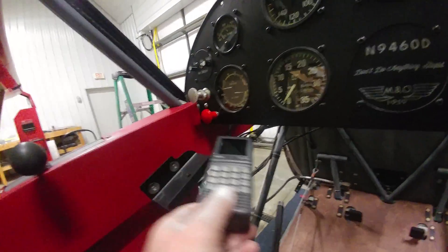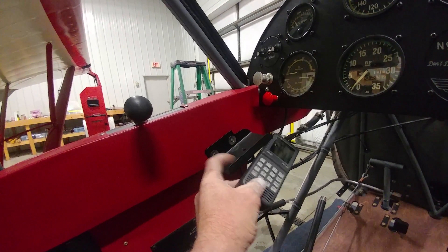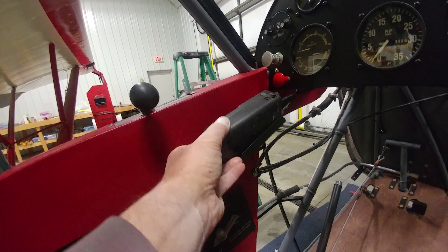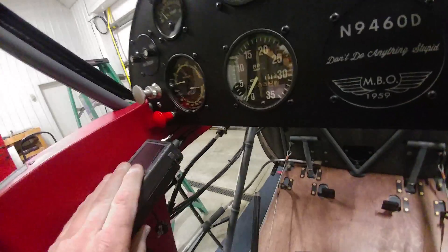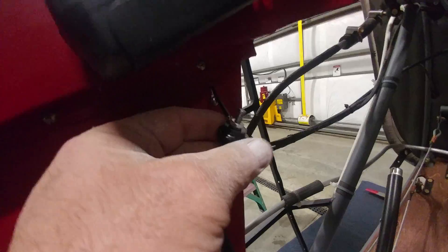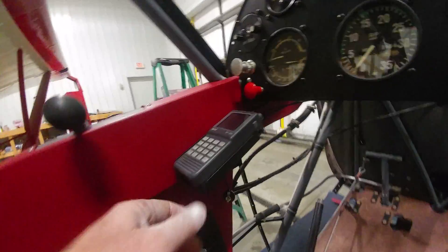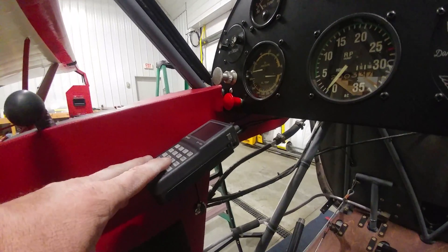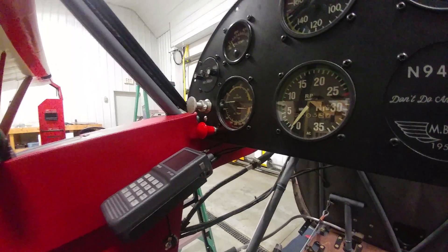I also mounted a handheld radio over here. I made a special bracket that mounts to the throttle tunnel with some nut plates — pull two screws and this bracket can be removed with no trace of radio. I put a nut plate in the back for the AA battery pack for this Sporty's handheld. It threads right up through the nut plate and makes the radio nice and secure. I'm also mounting an external antenna, so there's a coax off the top as well as wires to integrate the radio into the intercom. With this position, they all disappear quickly right underneath the panel — a pretty clean installation.